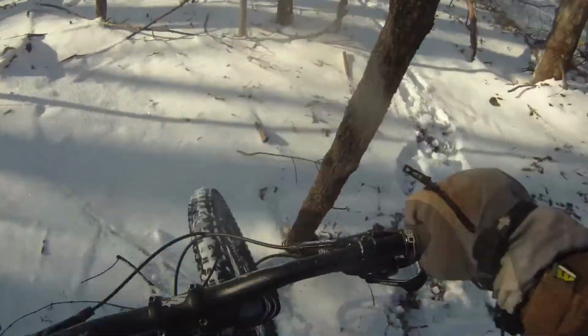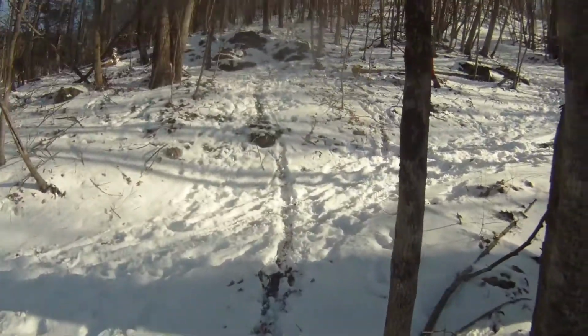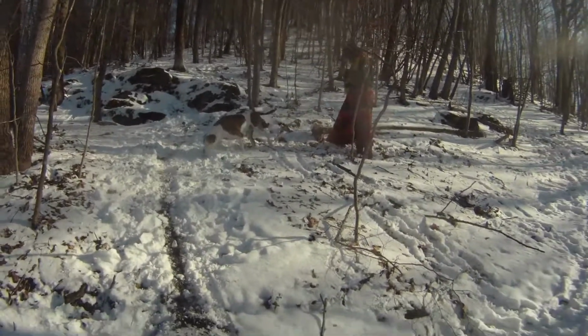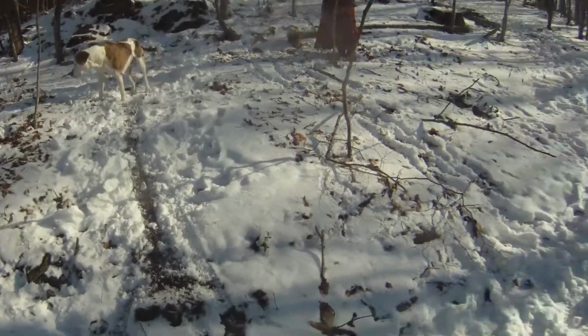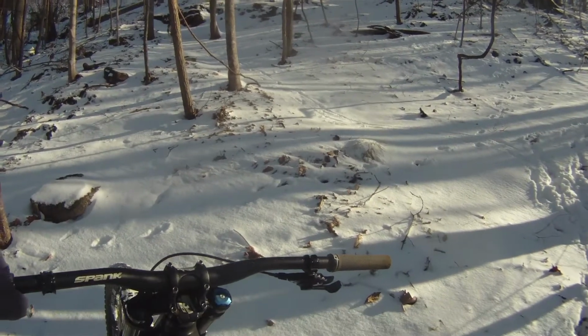Woo! Oh my god. I just barely missed that tree. That was really scary. Oh, I did it. That wasn't as bad as I thought, though. What do you think of that, doggy? Oh, man. All right.